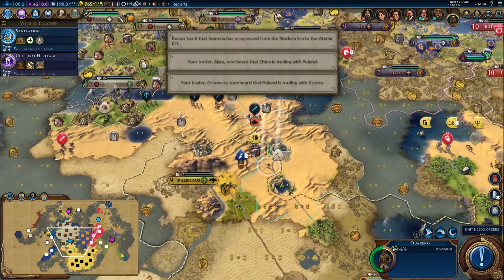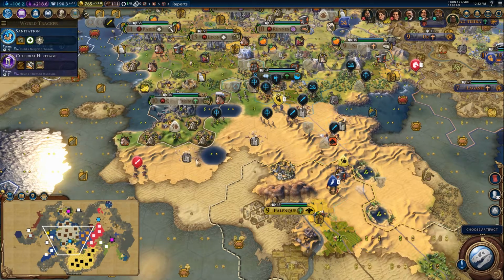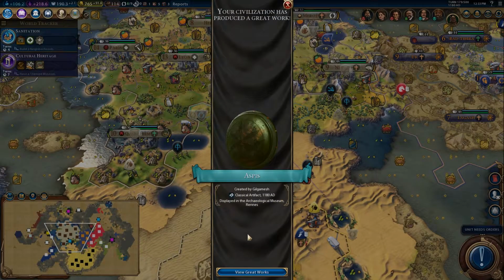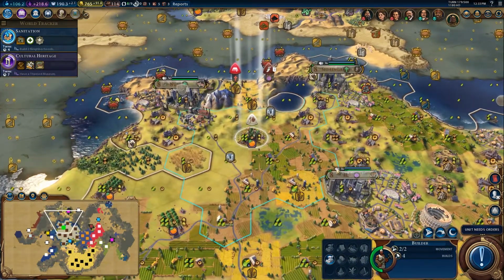Then we're going to go... 1, 2, 3. Oh, there's a lot down here. Let me go pick up another one. Why don't you run over there and see if you can pick that up. Then you'll go there. Choose an artifact. Let's go for Gilgamesh. An Aspis. Ooh, it's a shield. Cool. I like that they added artifacts for every civilization. I think that's pretty neat.